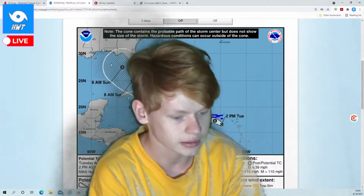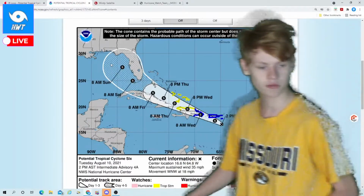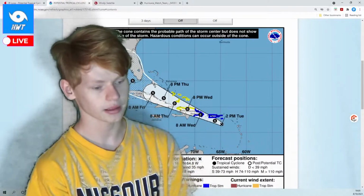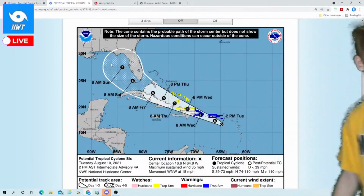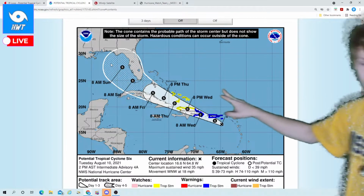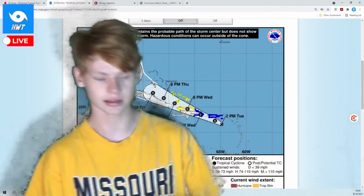Probably, I estimate this to be around 4 p.m. It's going to become a tropical storm, and it's going to move right on over the Dominican Republic, actually. And this, again, could be a problem. It's going to be limiting intensity due to dry air here. Dry air is going to be a problem with the storm as it moves in this part of the Caribbean. Dry air will be limiting intensification.